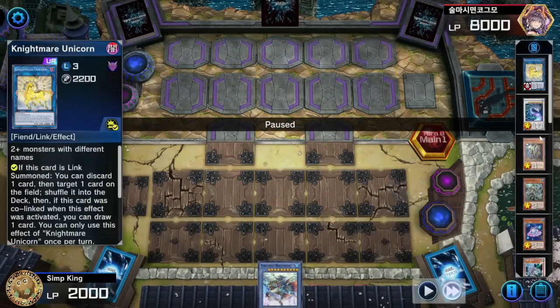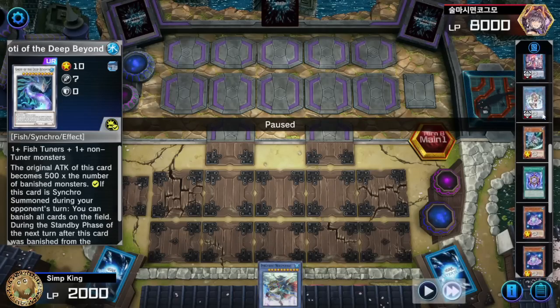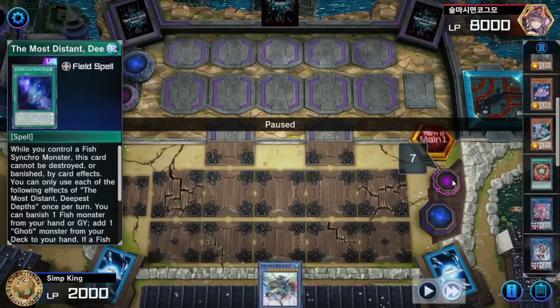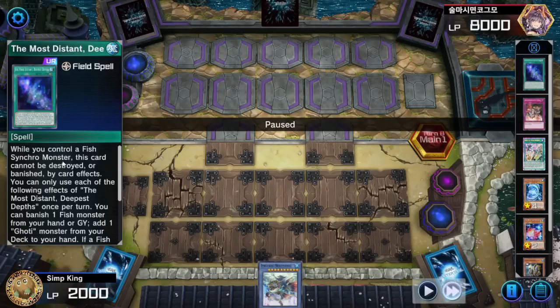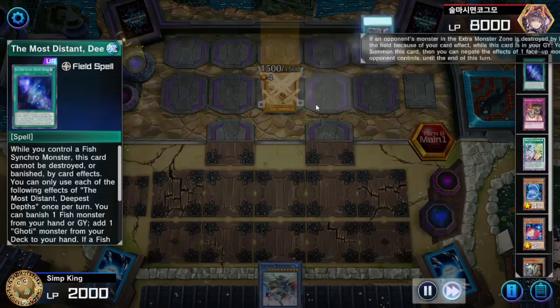We got the Naramanis. Unfortunately, because the Ghotis of the Deep Beyond was gone from the field, normally the field spell would stay on the field, but we did not control a synchro monster because of Nibiru, so it got banished as well. Probably a bit of a weakness of this field spell.